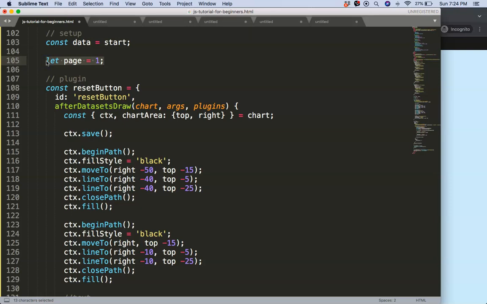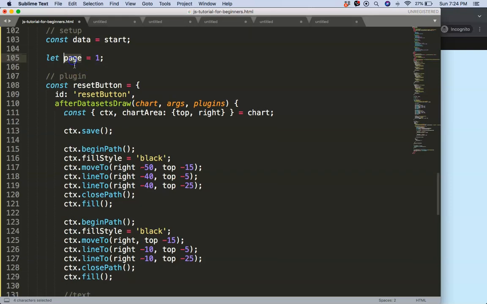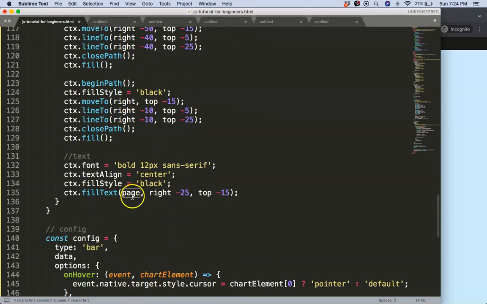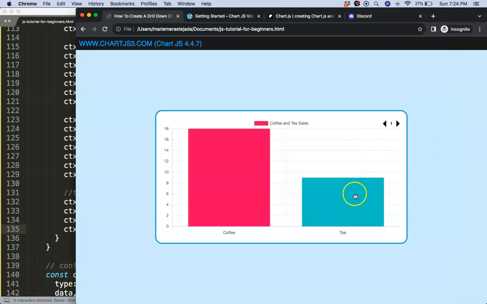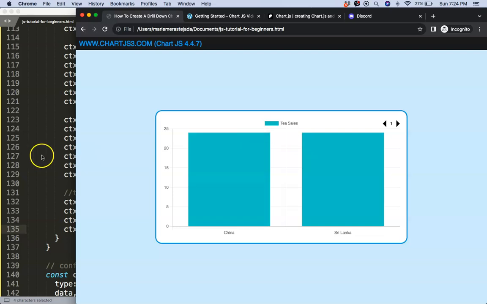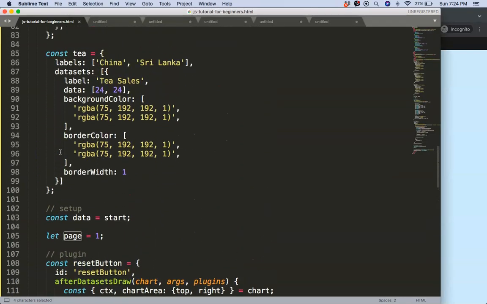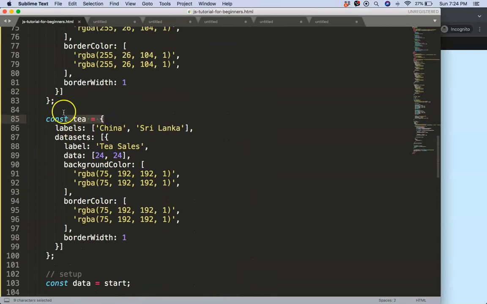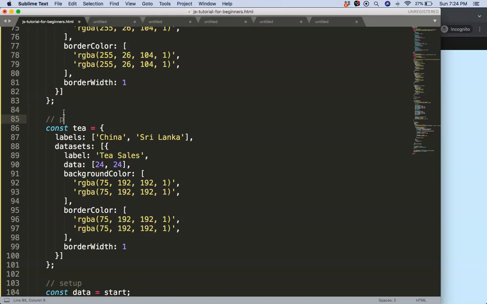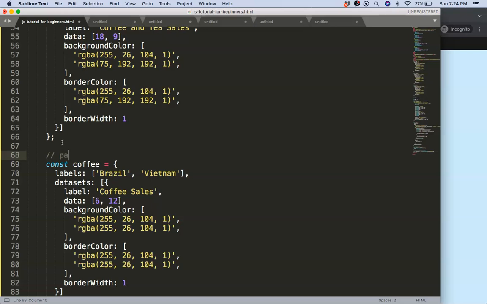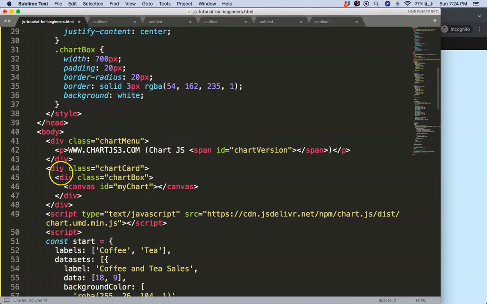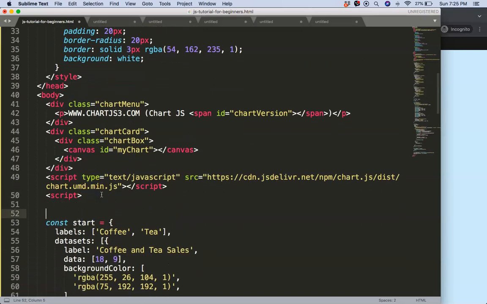So that's what I want to do here. So I want to grab this page. And if we have an update, it will be set there. So let's refresh. There we are. If I click on this, this needs to match. So what I will say here for the T is page number 3. So page 3. And for the coffee, page 2. And for start will be page 1. So now you know the differences.